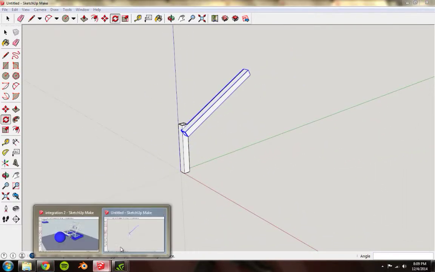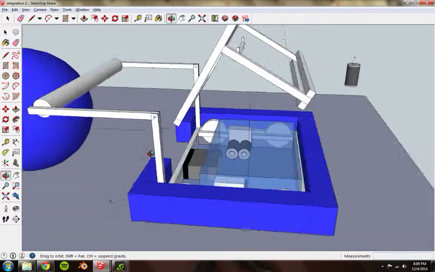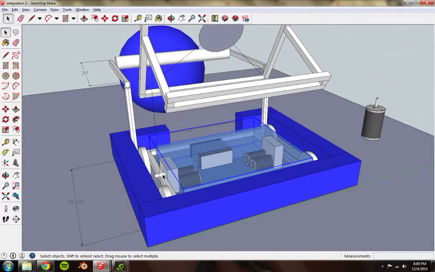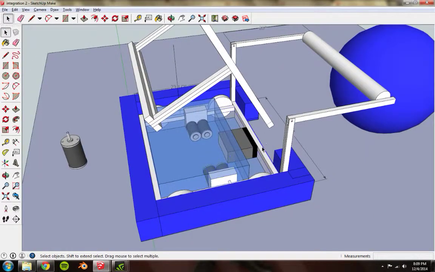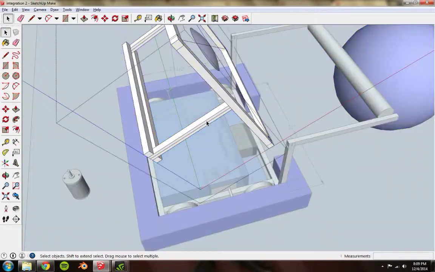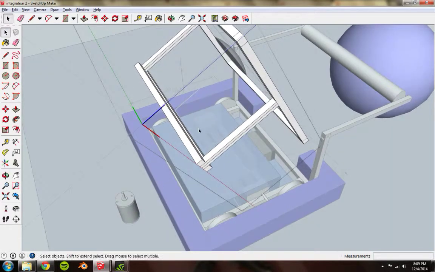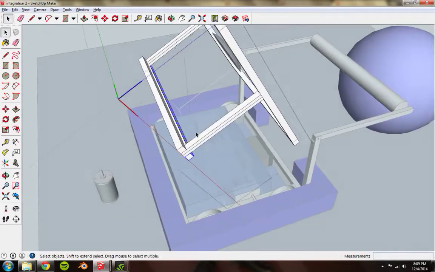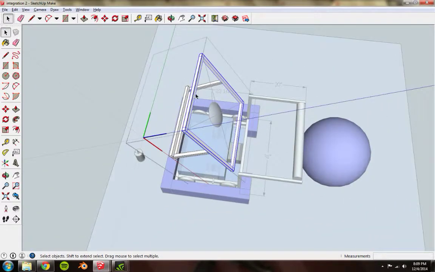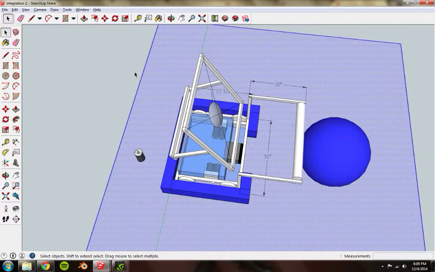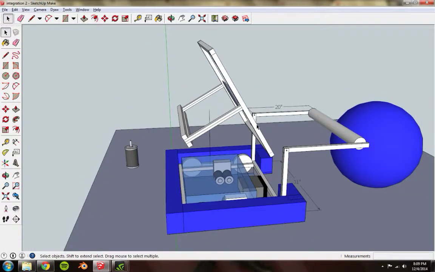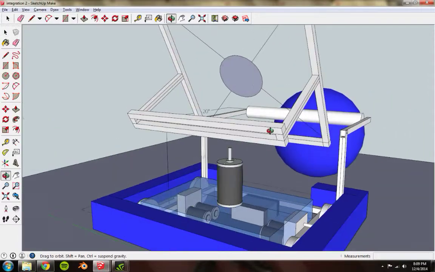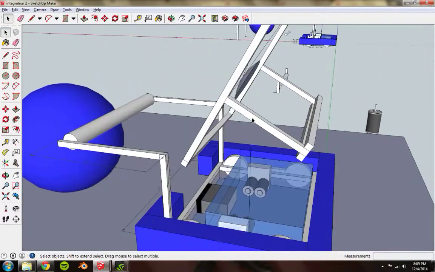As you can see in this, everything is its own group. So this keeps things from sticking together, obviously. This frame is its own group. The shooter is made of multiple groups, so every bar is its own group. And this is very useful for when you want to edit your models. So make sure that you separate bars so that if you want to make a change, you don't have to worry about it messing up other parts.